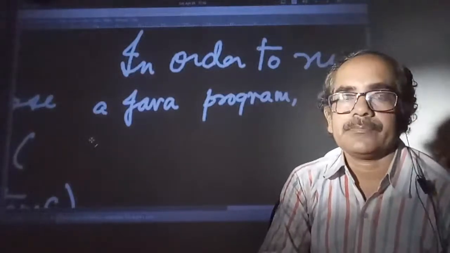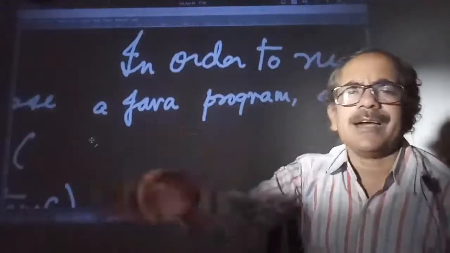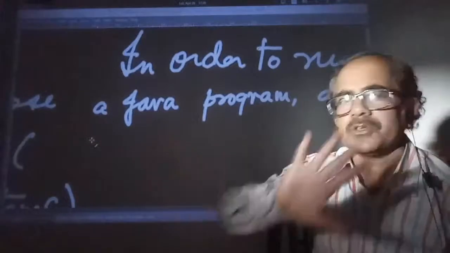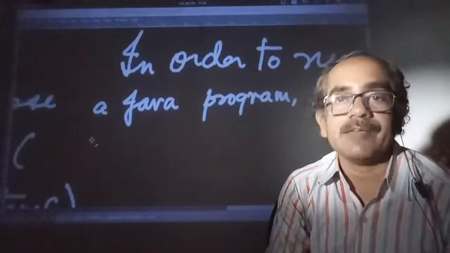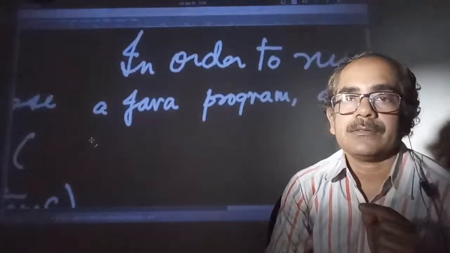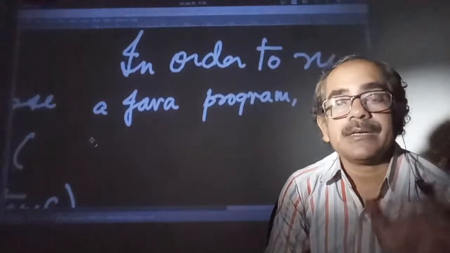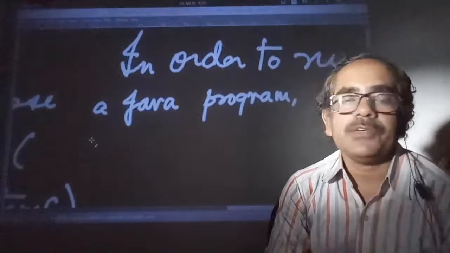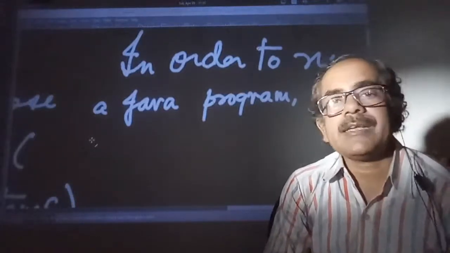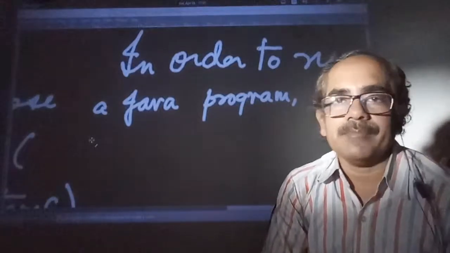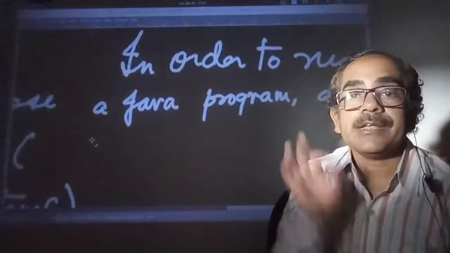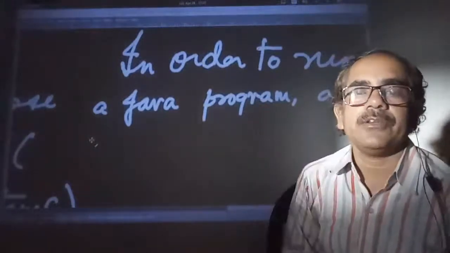JVM is a software available for different architectures. JVM is available for Linux also, JVM is available for Windows also, JVM is available for Android also, and for different other platforms, JVM is available. JVM is the name. The actual software is JRE. Altogether it is called JVM, but actually the software is JRE. You can search on the net by the name JRE, then you will get the software. JRE stands for the full form Java Runtime Environment. So to run a Java program on your computer, JRE should essentially be installed in your computers.